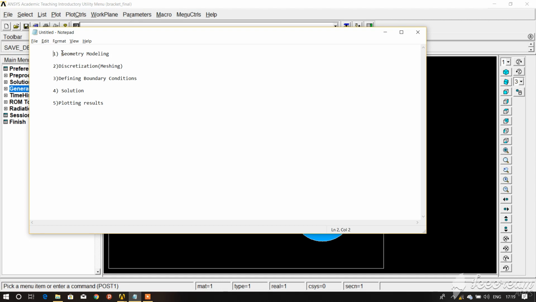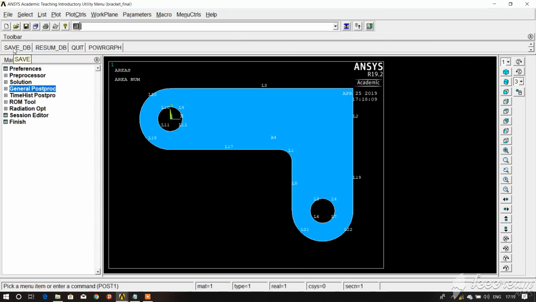Every time we complete the geometry modeling, we just want to save DB so that it will be useful for further reference, and we can resume the same DB at that point. So suppose you have cleared all the data here, sketch, model, everything. If you have saved the geometry model already, you can resume from that point.